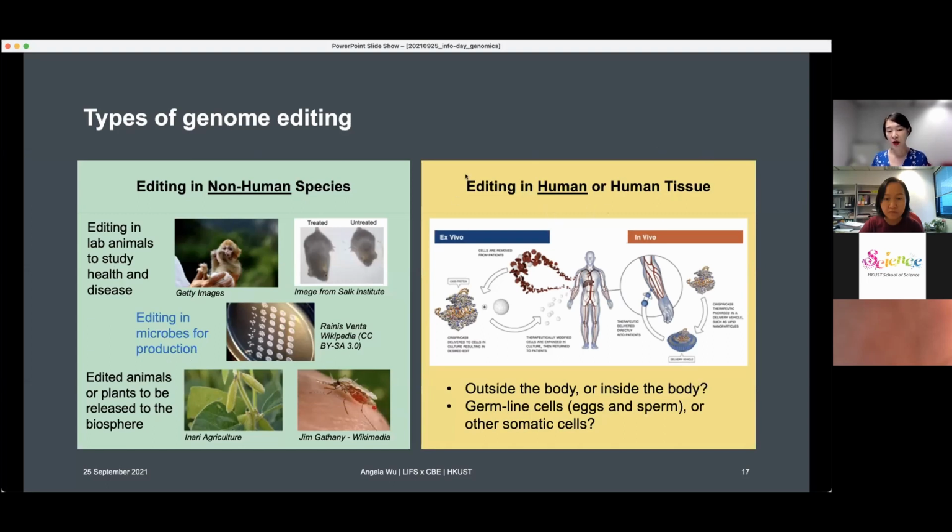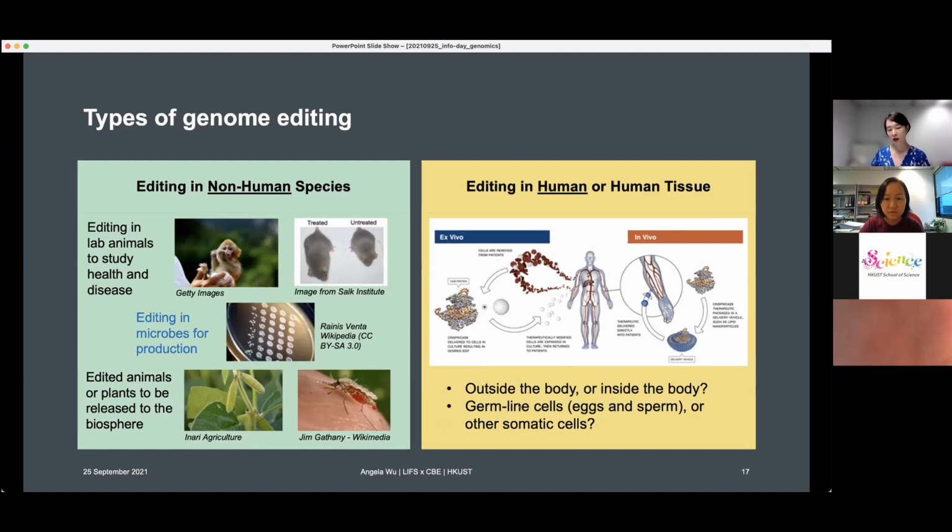So for human genome editing, we can actually split this category into two further subcategories, okay? One is the question of, is the genome editing happening outside the body or is it happening inside the human body? You can imagine that if the editing happens outside the body, we can control it better because it's in a dish, it's in a lab, and as scientists, we can do lots of things to check and make sure things don't go wrong. But if we directly do the editing inside the human body, then it's kind of difficult to control, right? We cannot just dissect the person to see if it's going well or it's going wrong. So this will become a lot more difficult to do, technically speaking.